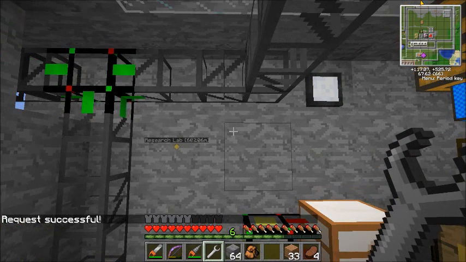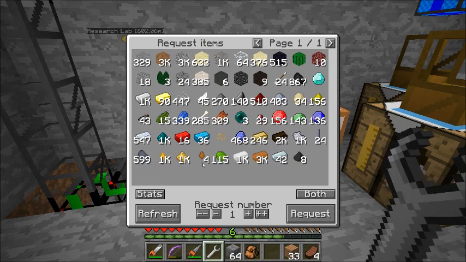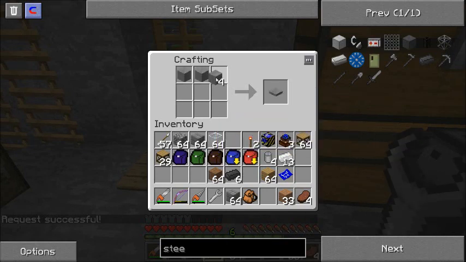And I'm also going to need a bunch of iron. Let's see. Six. 12. Seven. 84. I need 84 iron. Not to fix my house, to build my elevator doors.